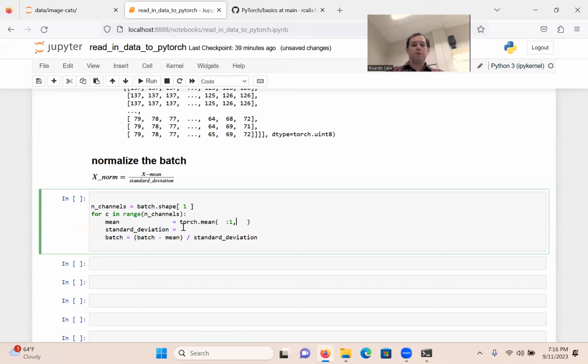If we wanted just the first image, we could say that. If we wanted the second image, or the first two images, something like that. But if we want all three, we can just do that.